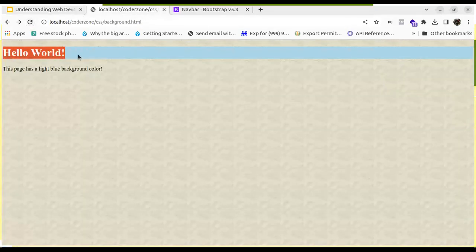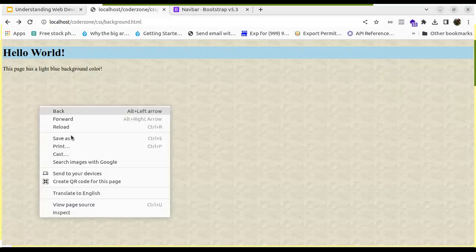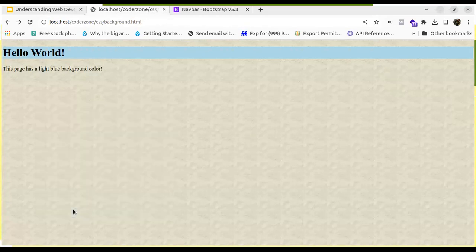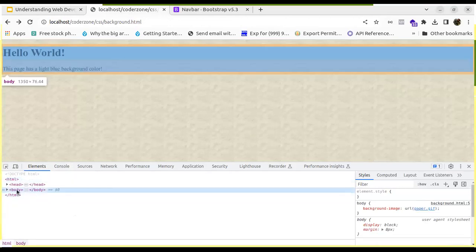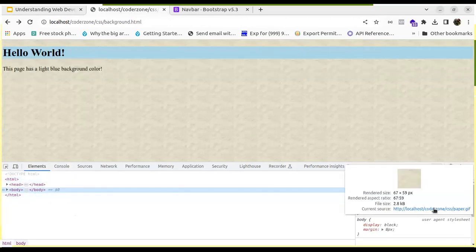Here the hello world contains a blue background color, and behind the text the image has been applied. In Visual Studio Code you saw that the image is very small.